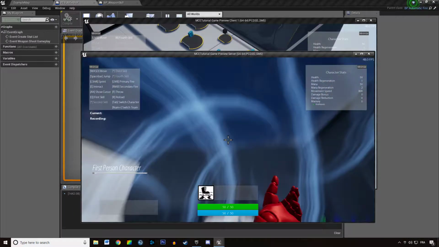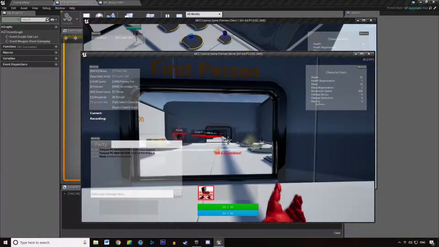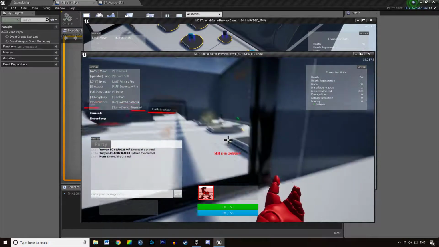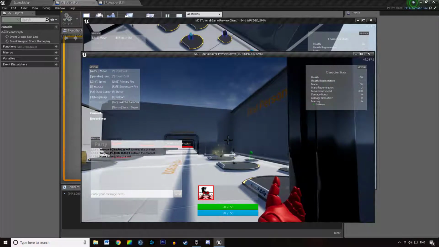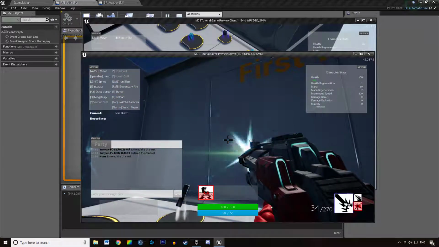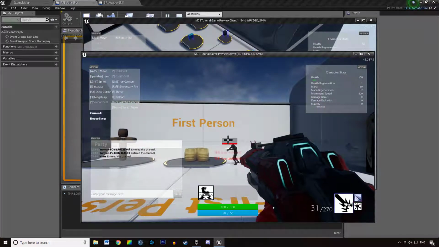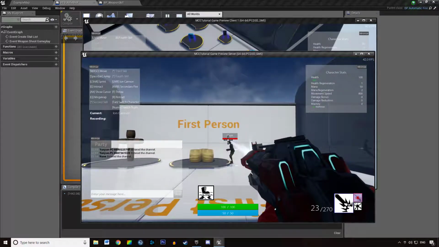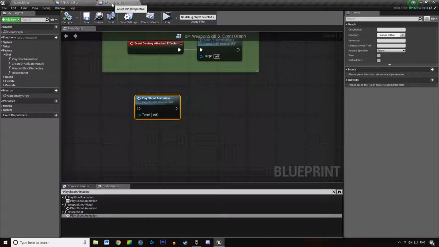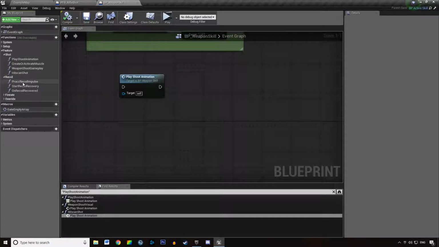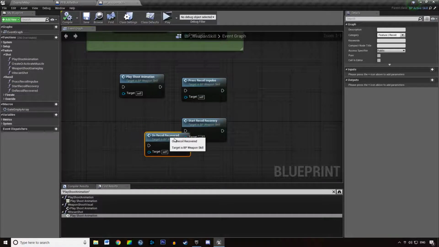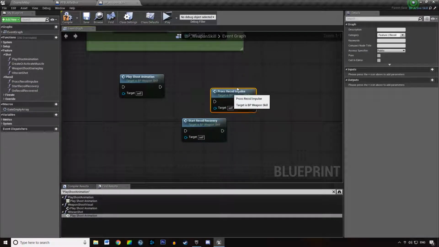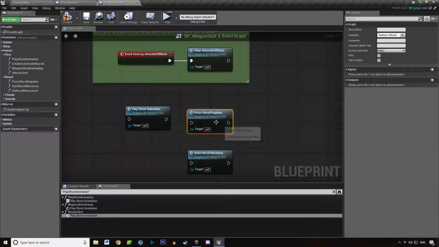So if you want an example, I still cannot move. So I'm just going to use my skill. All right. So as you can see, my crosshair is moving when I press my inputs. That's a built-in weapon skill feature, which is proc recoil impulse. So when you call proc recoil impulse, it's actually making your crosshair go up.